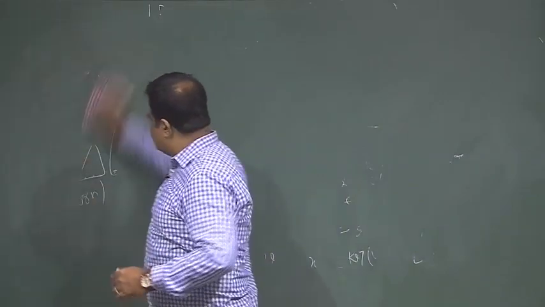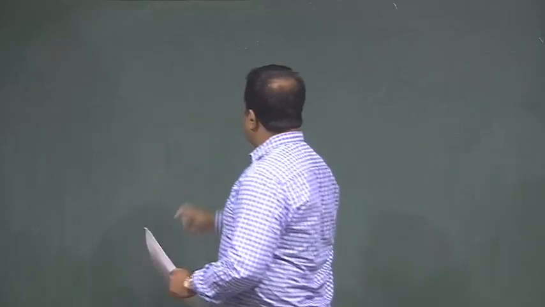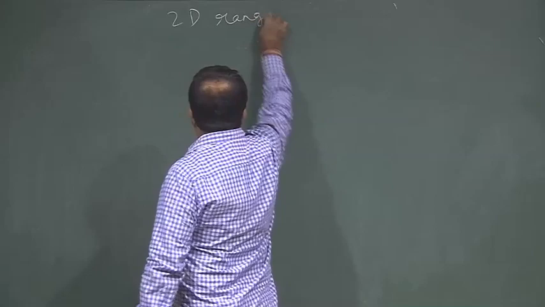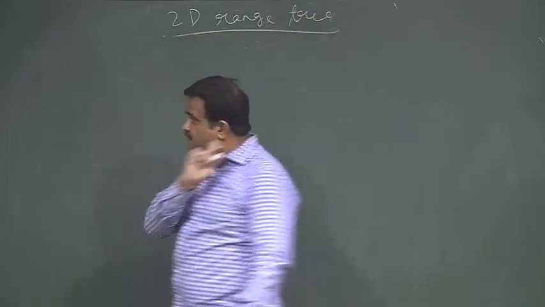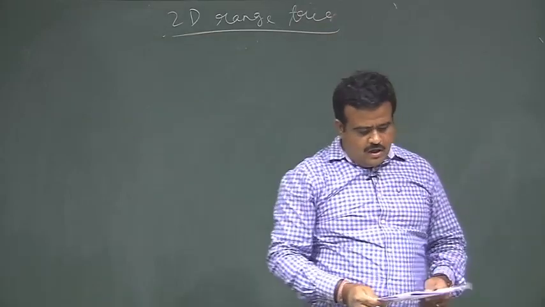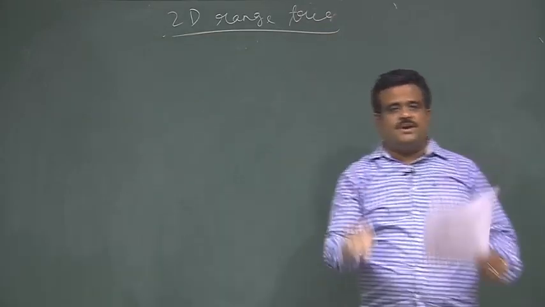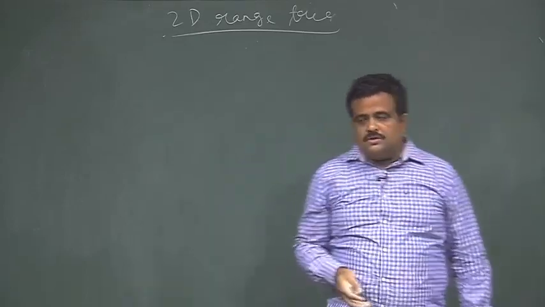Now, this is a very nice data structure. The advantage is we can extend this to 2 dimensional or higher dimensional. So, that is the idea. That is the 2D range tree. So, the question is how we can extend this to 2D. We have now seen the 1D range tree. Now, how can we extend this to 2D? What is the way?